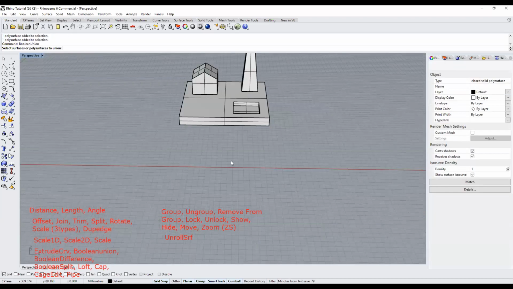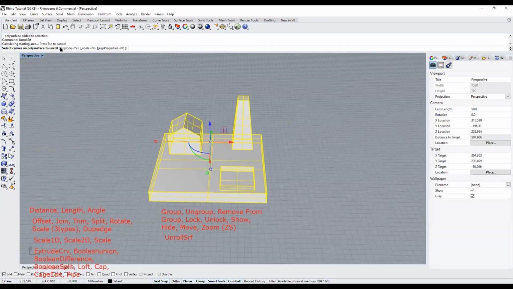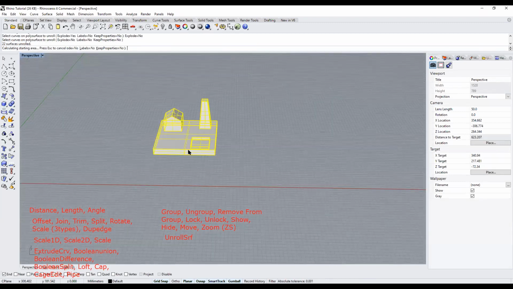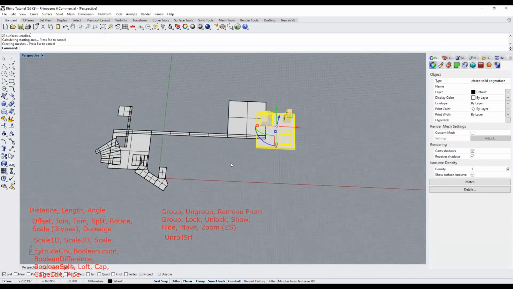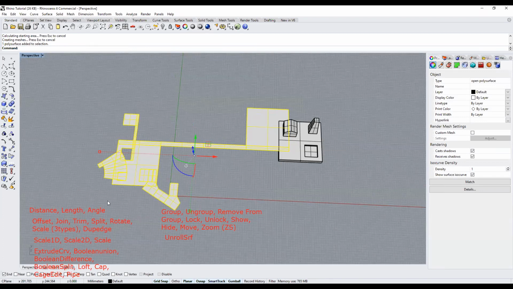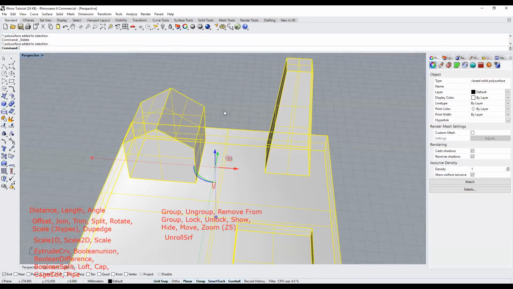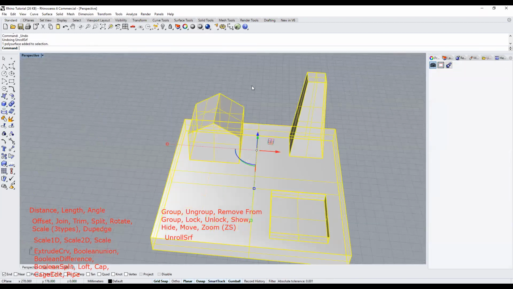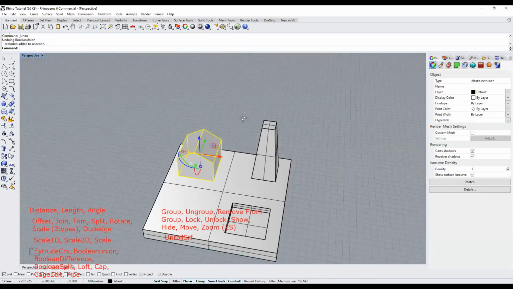So the reason why you don't want to use Boolean union, you just want to keep it separate, is that when you unroll surface, by default it says yes, but make sure this is turned on though. I'll show you why later. But if it becomes all Boolean union, it becomes quite chaotic. It will be better to explode them into separate elements. Yeah, so basically what unroll surface does is that it explodes all your objects and then lays them down flat. So yeah, it's a much more handy way of doing it.